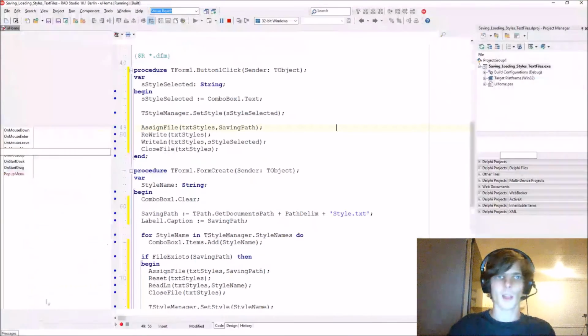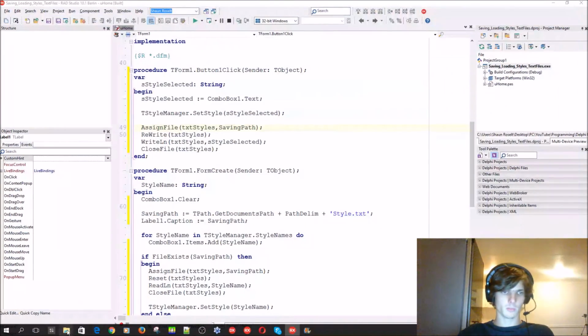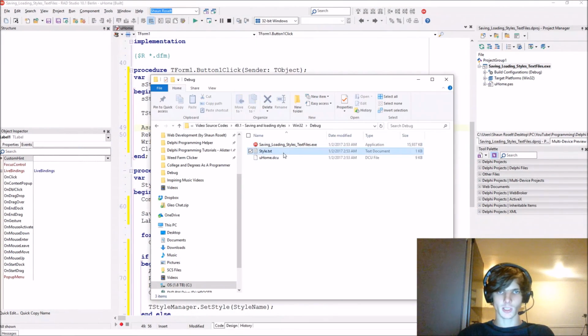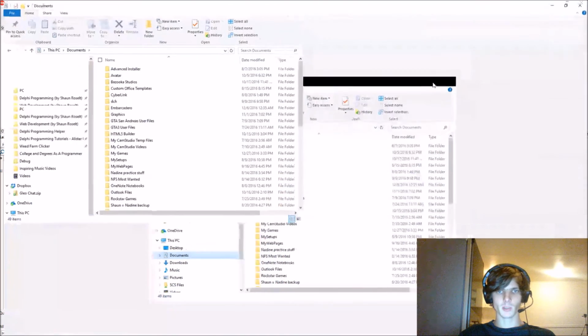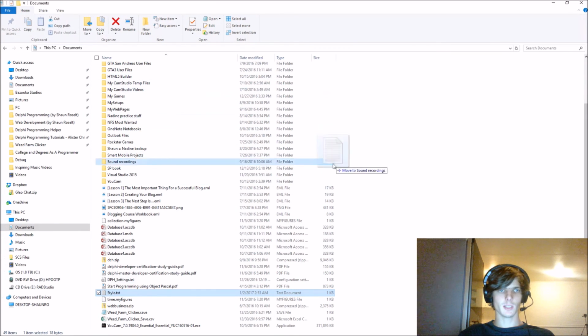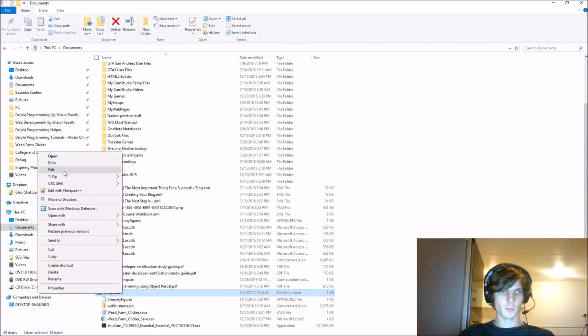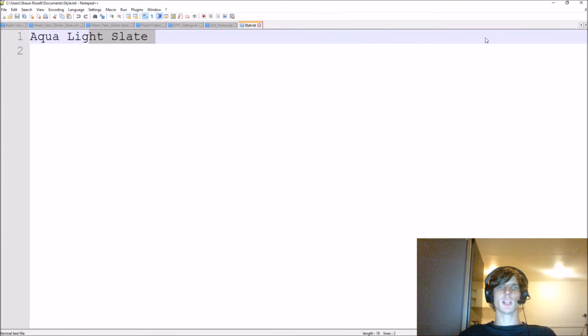Okay, so now if we go to my documents, let's just delete the style file here. So now the file will be saved in my documents. Here's my documents. If I scroll down here, we'll find the style txt, and when we open it, we will see, boom, here the aqua light slate is now saved.